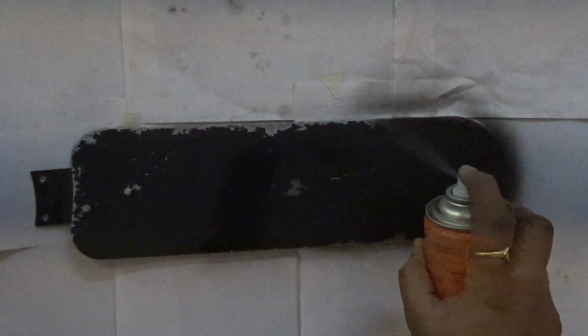You can see the results once the paint is dried. It takes around 2 hours for the paint to dry. Unless the paint is dried, do not touch the surface.